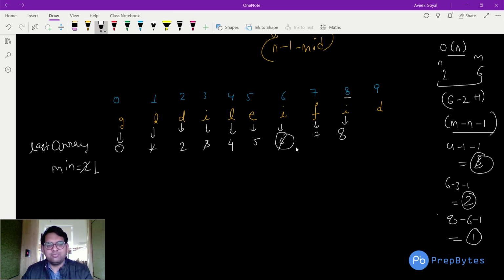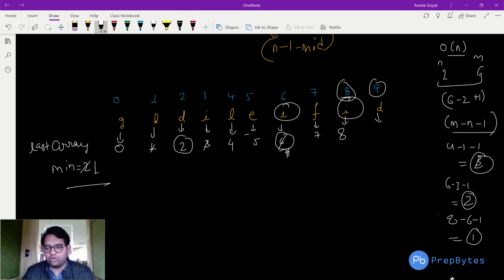Now you can see what I was doing here: now we know that min is 1. That means between these repeating elements, the minimum number of middle elements we found is between index 8 and index 6, and we have stored that value, the min value, or you can say the mid value. Now D: has D occurred before? Yes, D has occurred at 2. Currently it is 9. How many elements? 9 minus 2 minus 1, that is nothing but 6 elements. Mid is 1, it is 6. Obviously mid will not update, but D will update for further references.